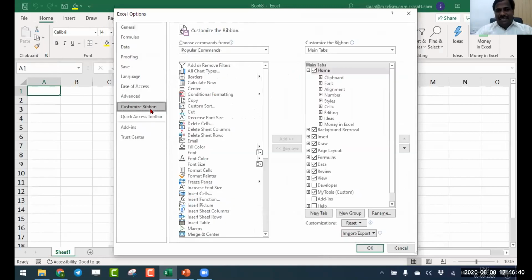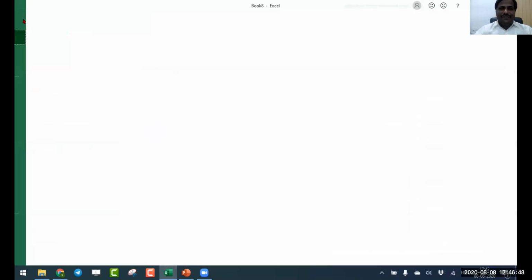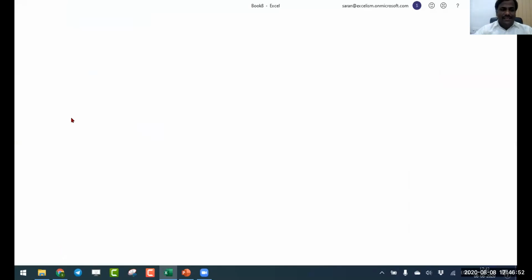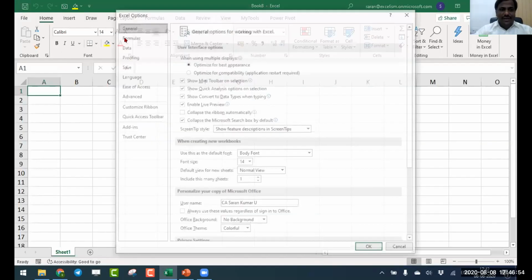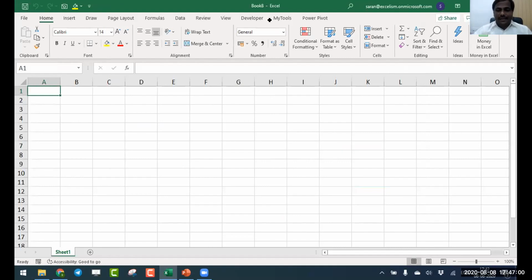Then you can enable that. So mine is actually Office 365, so I can just enable this. You can just see it, sir, wherever it is. Maybe that must be either in the general here, or else in the customize. I can just enable this. Let me take this and click OK. It must come. Yes, ma'am.